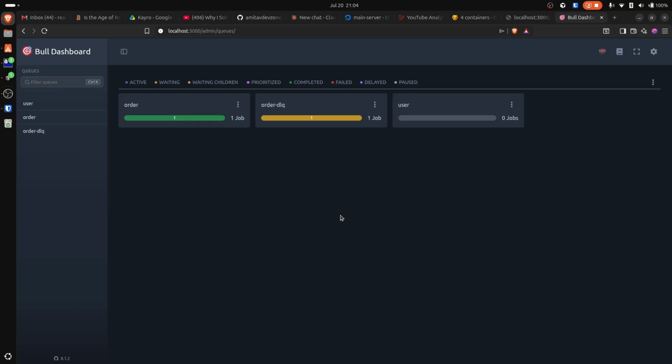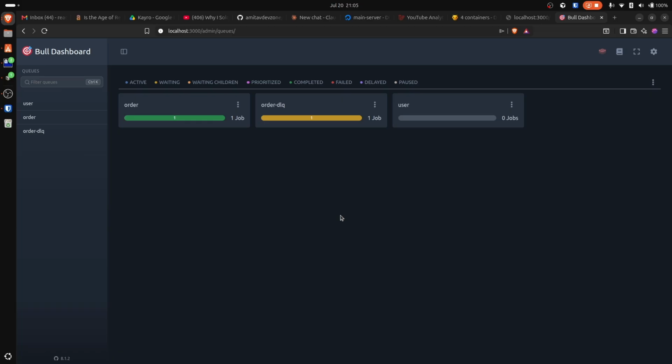Now, once it is inside a dead letter queue, there are multiple strategies that can be incorporated. For example, a job inside a dead letter queue should be retried after how much time, how many times, whether there should be a manual intervention first and then retrial, or first we do more retrials and then push it to a manual intervention. There are a lot of things that can be done.